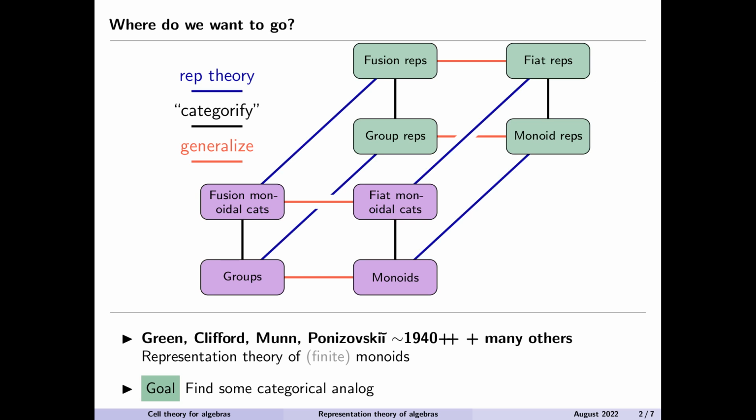So here's the reminder of what I actually want to do. We have this picture of monoids and groups in the front, the representations in the back, and the categorifications at the top of the slice. What I want to do is copy the theory of Green and co. from the 40s, 50s, 60s of the last century, and see how it applies to whatever I would like to study, whether it's a category or an algebra or whatever actually works.